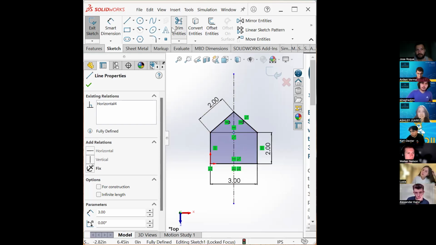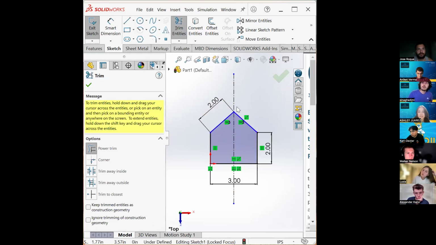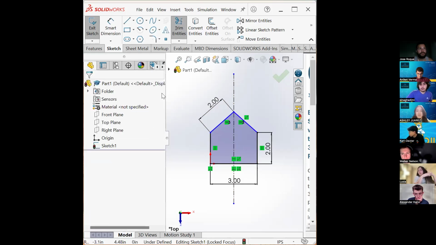But I deleted it, right? So when I deleted it, that relation, that midpoint is now gone. So now SolidWorks doesn't know what to do because that midpoint relation isn't there. And it's not getting the fact, because it's a computer, that this bottom line also has a midpoint by which it is symmetrical. That's okay. It doesn't change anything.